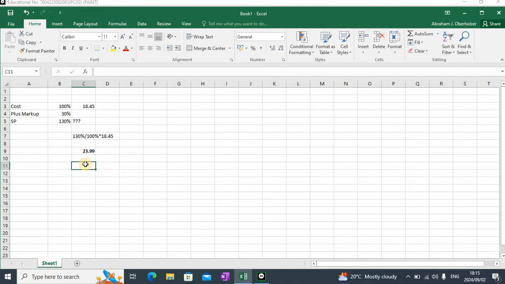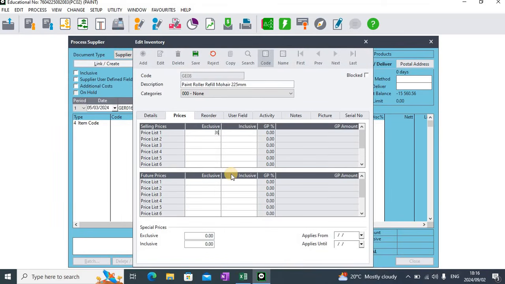So we are going to use our formula, equal sign 130% divided by 100%, and we are going to multiply that by our cost price, 30 Rand 10, and I get that my selling price is going to be 39 Rand 13 cents. So 39.13, press enter, and the inclusive price will then be 45 Rand.